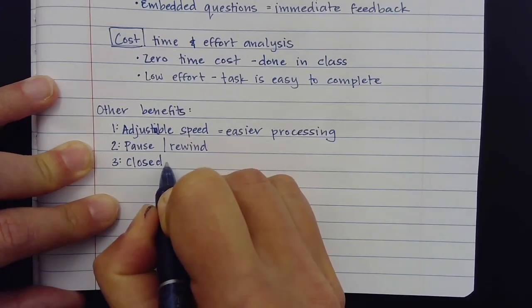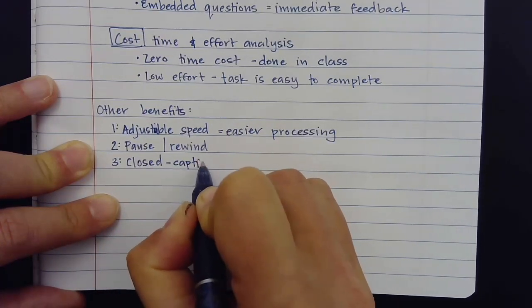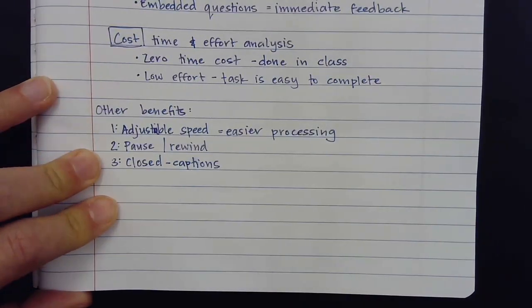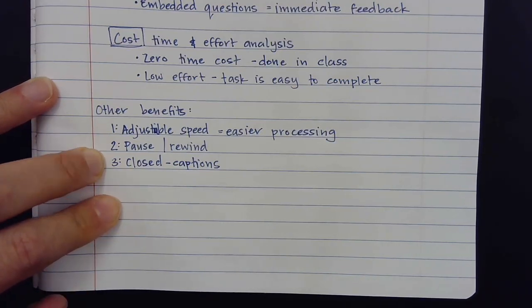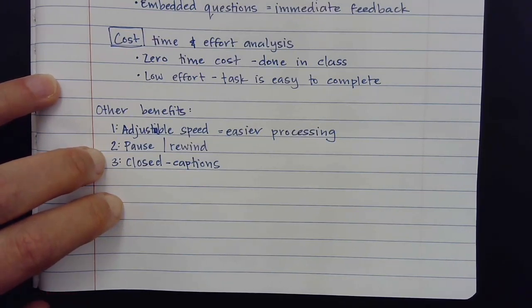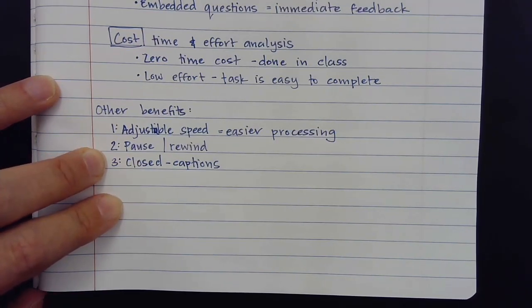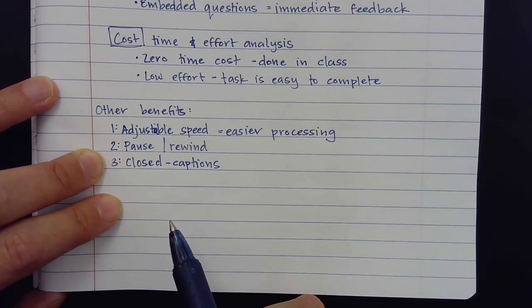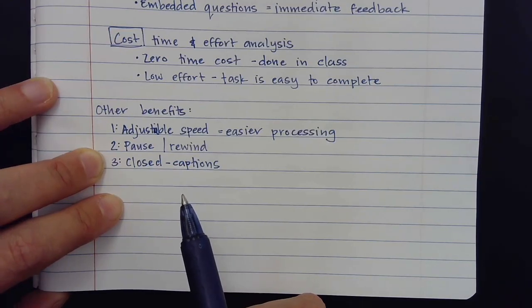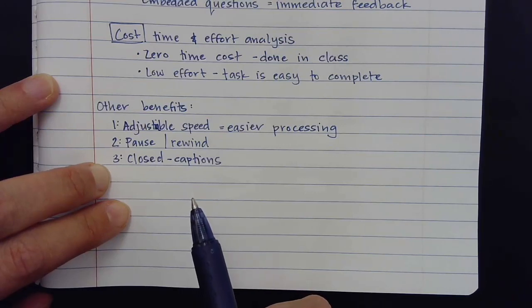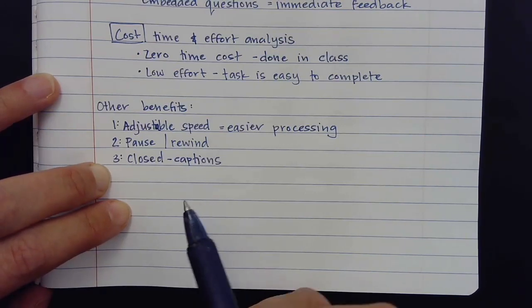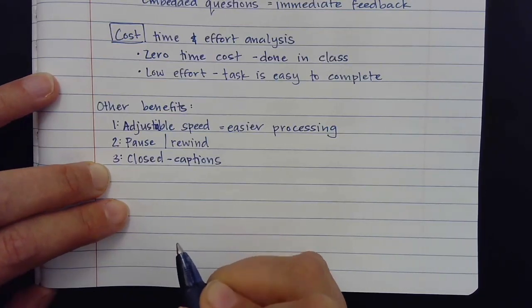All right, closed captions. We often think of closed captions as being something just for our hearing impaired students, but a lot of students find it helpful to be able to read and listen at the same time. That's going to help them really focus and also be able to understand the content better. So having closed captions is going to help not only those students that are hearing impaired, but it's also going to help students that are working on literacy, and especially in something like science, being able to see the word and hear the word at the same time is also going to be helpful for their language development.